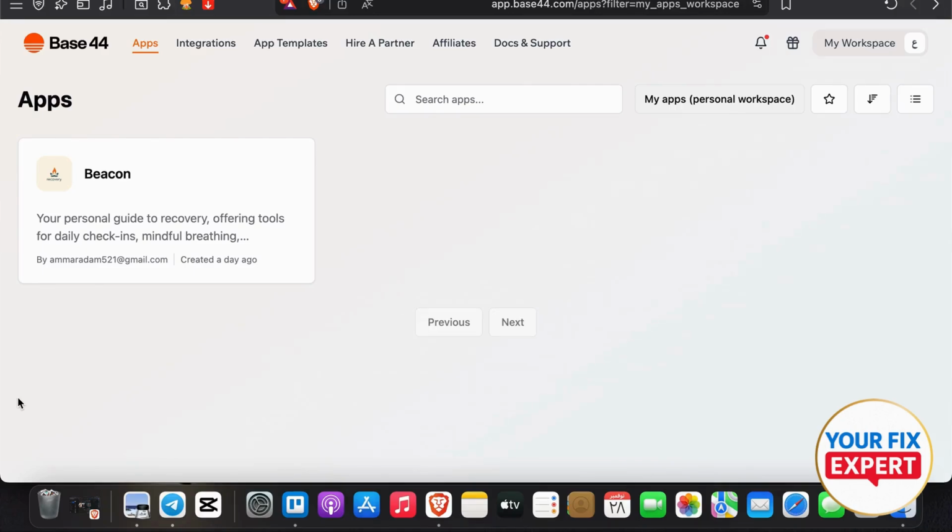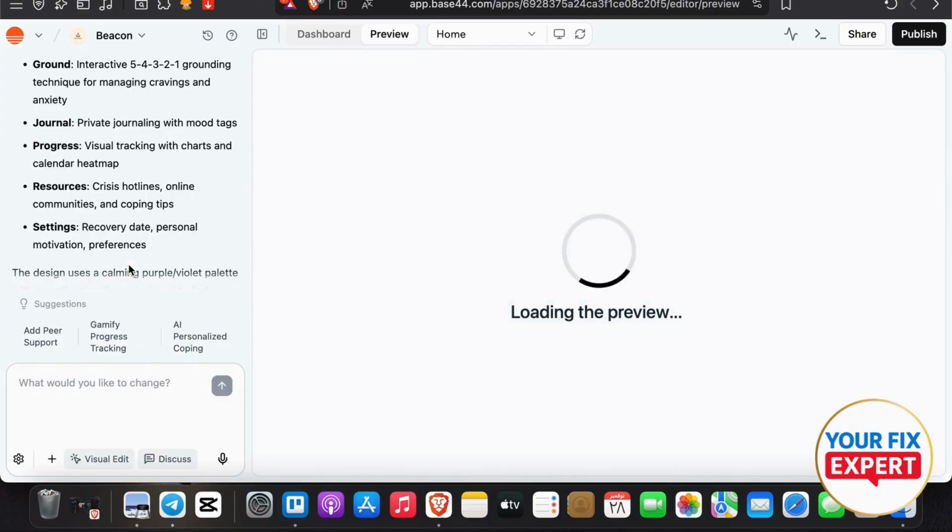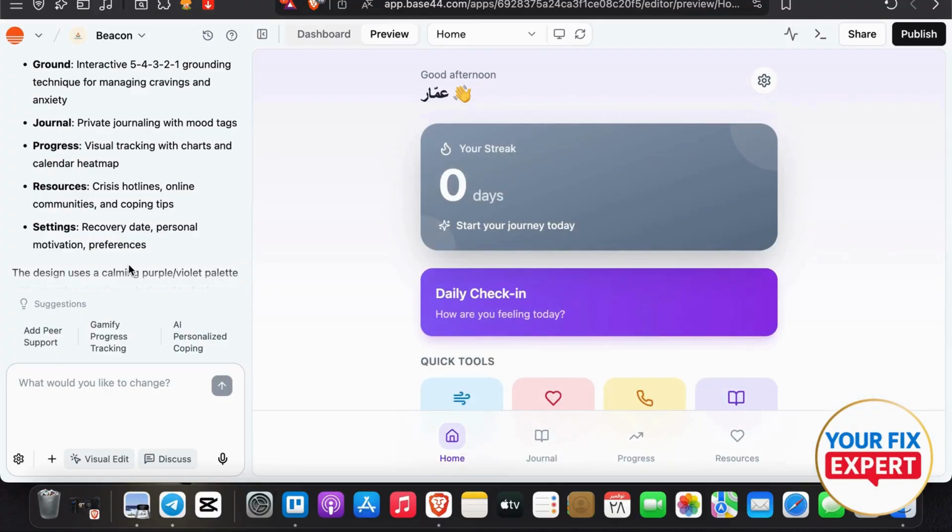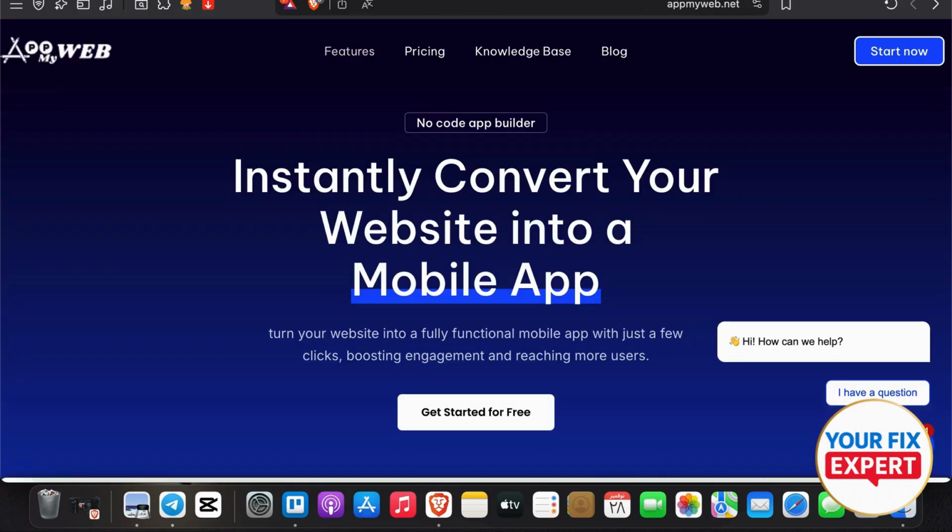You can convert your Base44 web app into a native mobile app using third-party services that wrap your existing web content in a native, quote-unquote, shell or web view. These solutions allow your web app to run on iOS and Android devices and access native features like push notifications and the camera. Services like AppMyWeb or Median.co provide a streamlined no-code way to generate native app files.